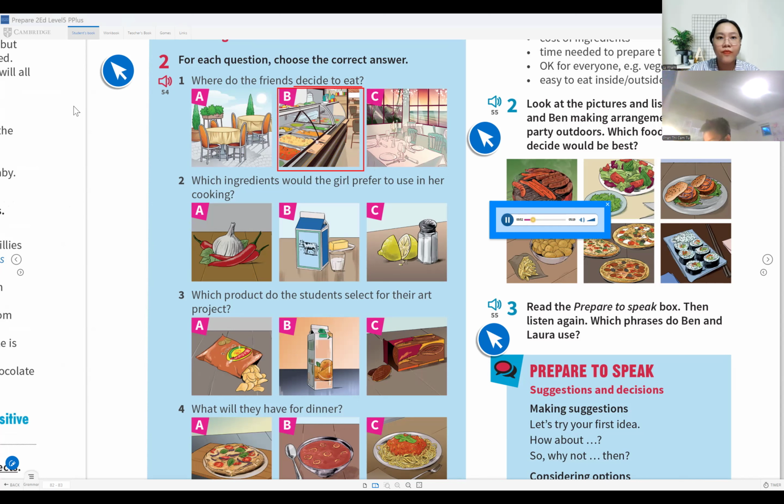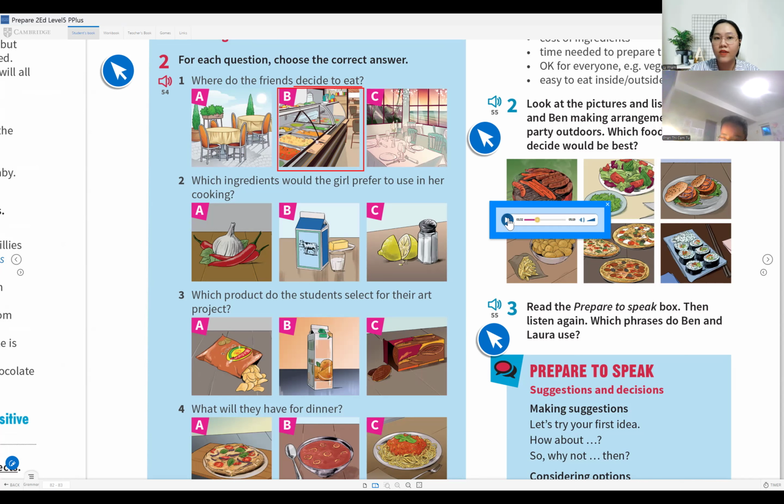Which ingredients would the girl prefer to use in her cooking? Mum works late, so I cook our meals during the week. There are a few of us in my family, and everyone's got things they like and dislike, so it's hard keeping everyone happy. I usually avoid milk and butter, because Dad can't eat them, though I love them. Spicy food with lots of chilies and garlic are what I would really like to use, but my grandparents aren't keen on that kind of thing. I usually make quite plain dishes and add salt and lemon juice. That tastes great with fish.